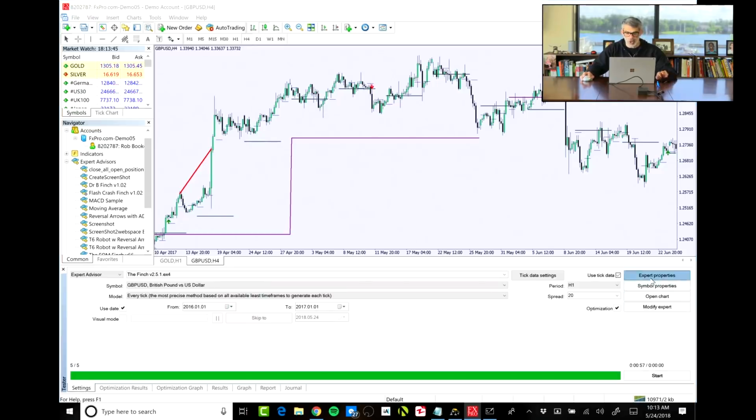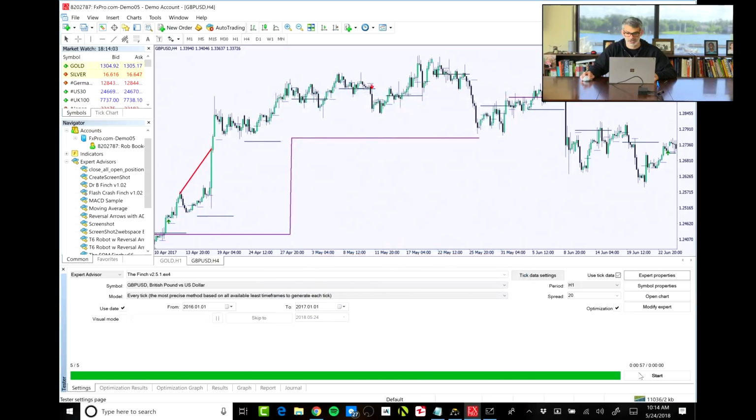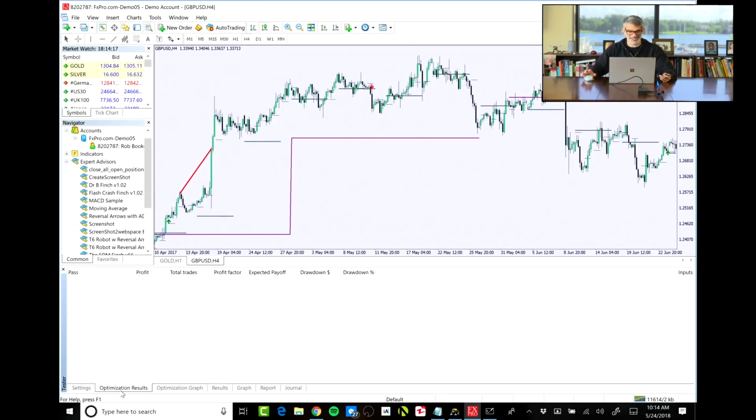Let's open this up a bit. Let's try something a little different. Let's go for a more modest profit target on the first trade, like 50. Let's even go for something modest on the second one of something like 50. And click OK. Rob, can you clarify for somebody what the trade size is? Our trade size on this round of testing is 1 mini lot on the first trade and 3 mini lots on the second trade. So now we're running through a set of trades.